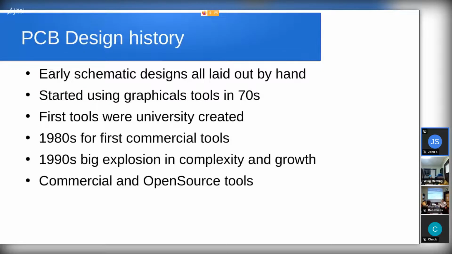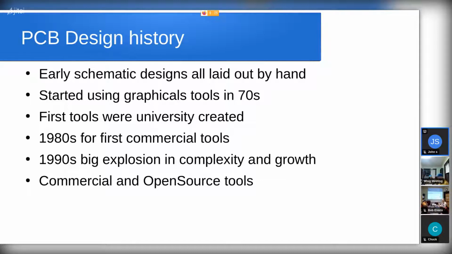Originally, a little bit of history on PCB design. This is closely related to electronic design automation, EDA. EDA is more focused on chips and doing the tape out of ASICs, application-specific integrated circuits, etc. PCB design, printed circuit board design, is also the next layer up.